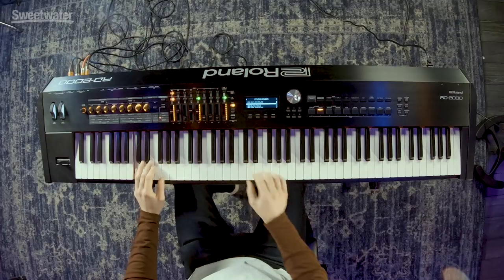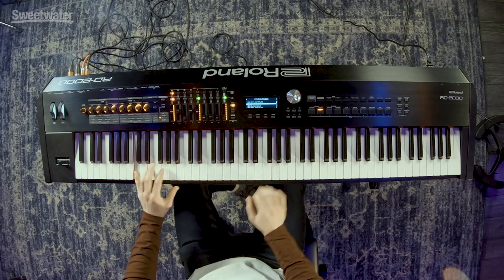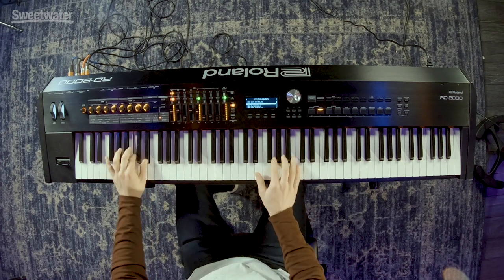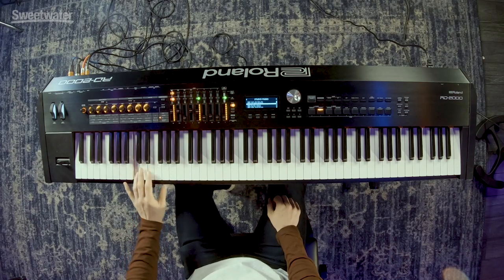But what I did do well was make sure that the root was on the one of every beat, right? So. Now, and again, the point is, I wouldn't play a bass line like that. I wouldn't just use those basic notes in the chord.